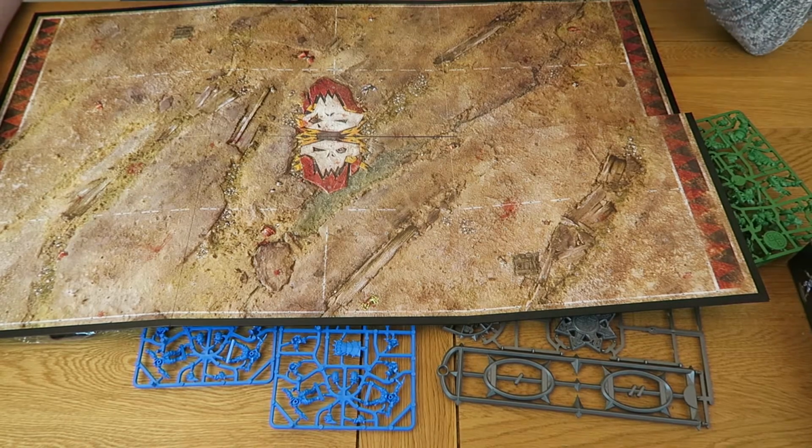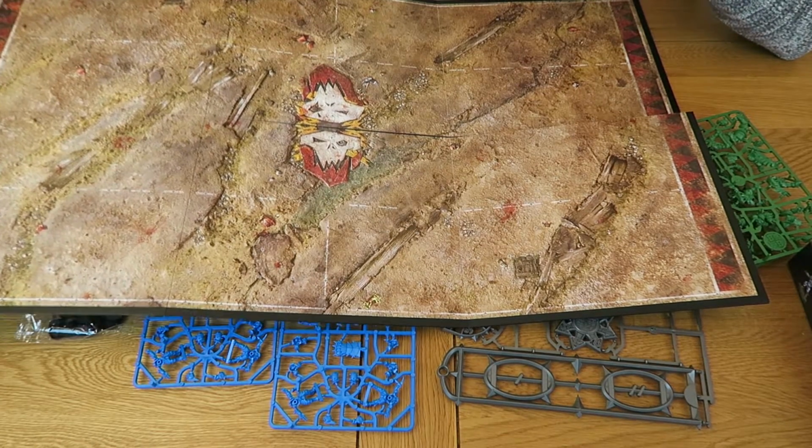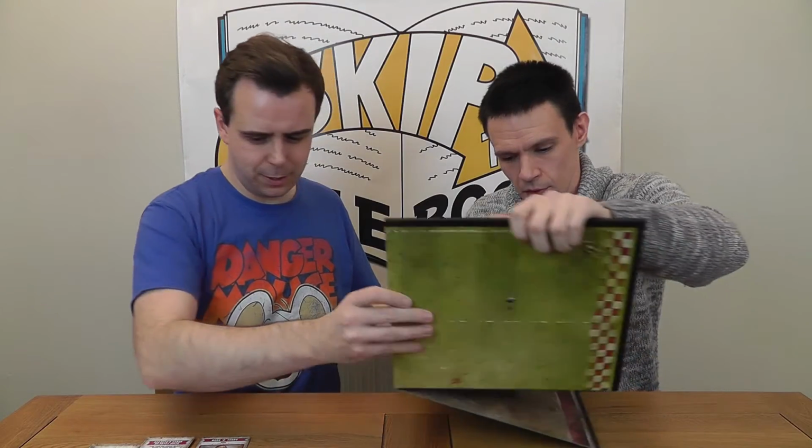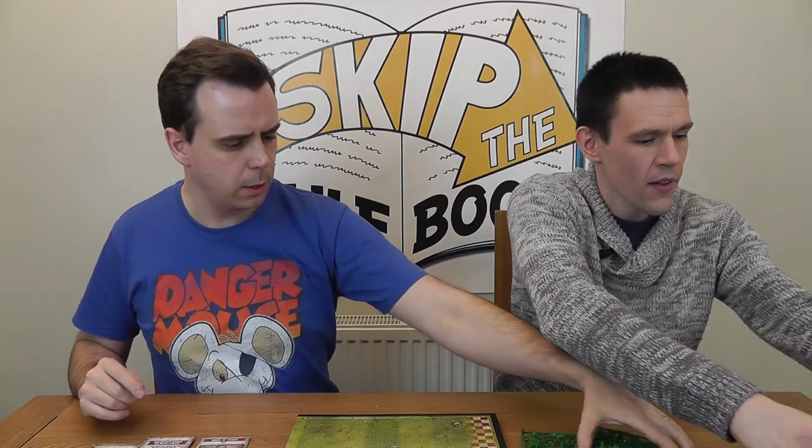Yeah, I'd imagine. They've definitely gone to town with the graphics on this. This is gorgeous. Awesome. So let's fold that back up without KOing everything. We'll leave that in the middle for now. Okay. Go on, the Gouged Eye are trying to escape.